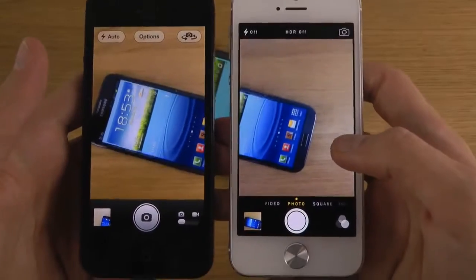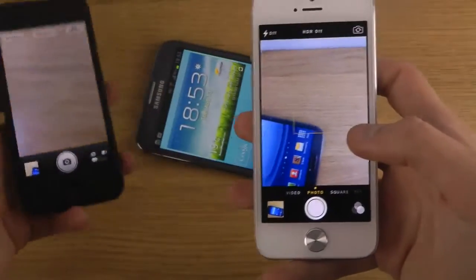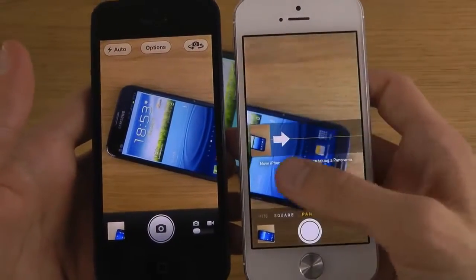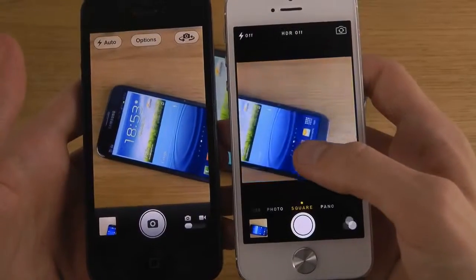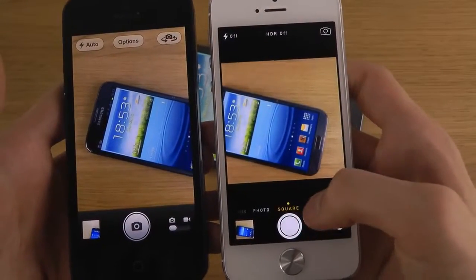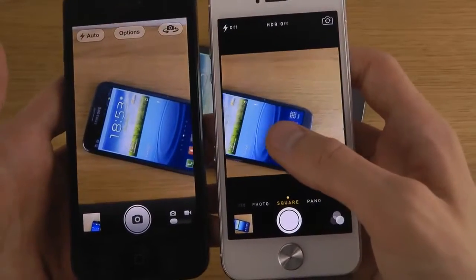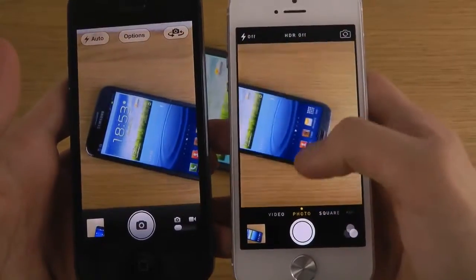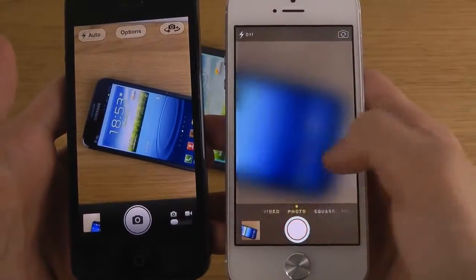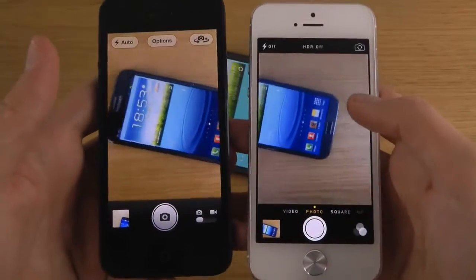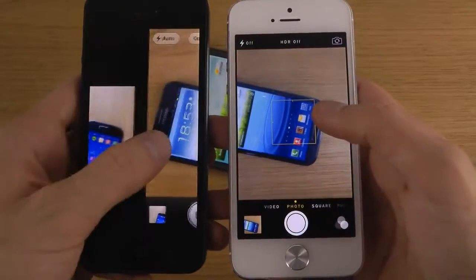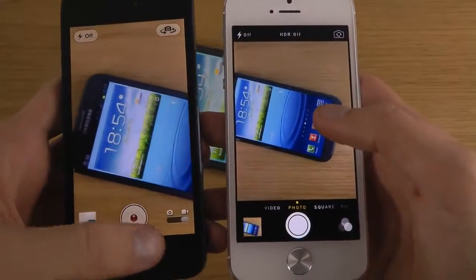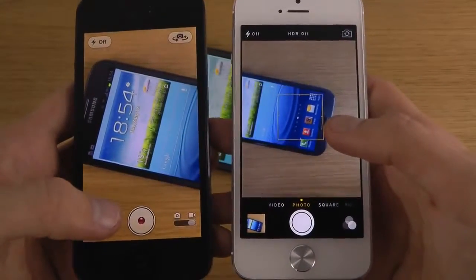The best feature here, the first awesome feature, of course, in iOS 7 is that you can swipe between your modes. You can swipe to panorama mode, you can swipe to square mode, which I think is for Instagram. I can't tell for sure, though. And then you have the normal photo mode and of course HDR mode up there at the top, and then the video mode. So you swipe between all the different modes. Definitely a better UI than this UI here where you have to tap down here. You can only choose between two modes, and that is camera and video mode.